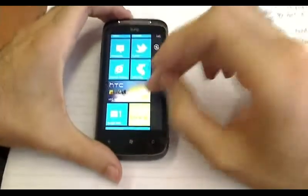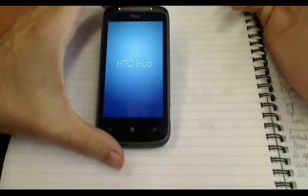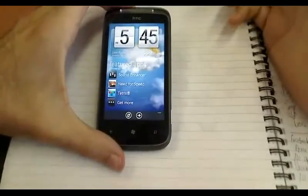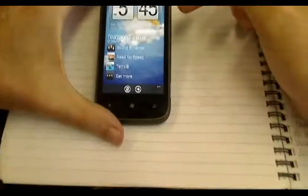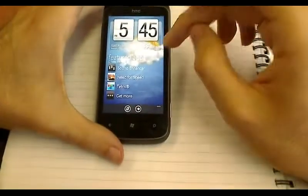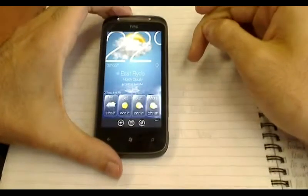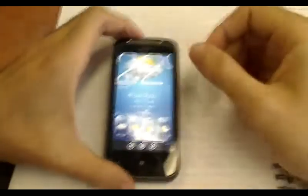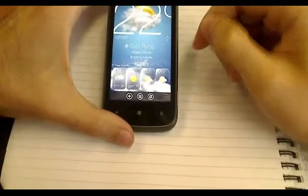The HTC Hub is a skin which would be on all HTC devices and it's very, very good — it brings another element to the phone. The weather is location-based; I'm actually in North Ryde, so it brings up my location and the weather there. If I click on that, it takes it into a bit more detail. This phone is doing a whole lot of animation and it performs very, very well. You can see an extended weather forecast there as well.